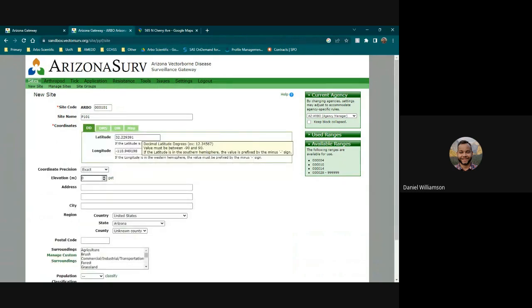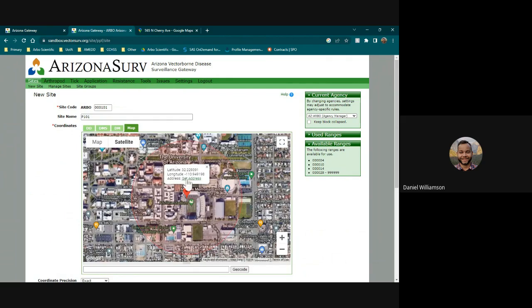So once you have those coordinates, elevation: you'll have to input that manually if you have it. It will only pull elevation data if it's associated with the maps, which it usually isn't with Google Maps. So if you're pulling site location with a handheld GPS at the actual field site, it would be nice to have that information present. For the address, again, you can pull that from the map. So you can actually get that address. You can copy it from here.